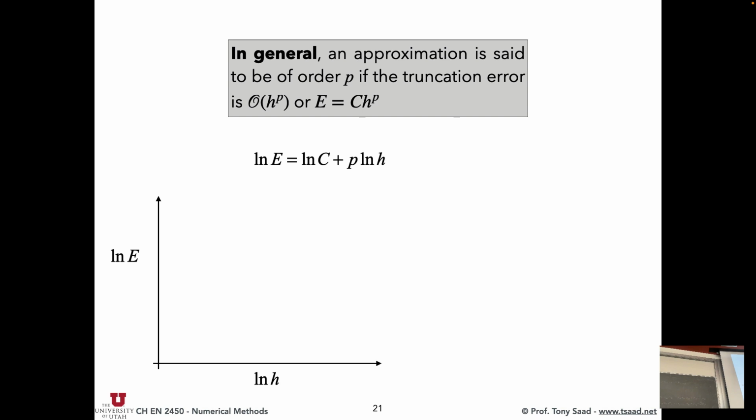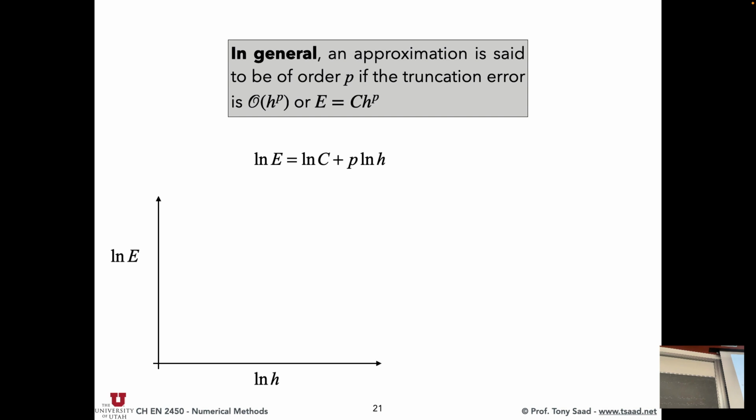A method is said to be order h to the power p, where h is the spacing in a finite difference method. So that's how far the points are spread apart. p is called the order of accuracy. A method is said to be of order h to the power p if the truncation error has the form constant times h to the power p. And that truncation error essentially is represented by the leading order term in that error. The first term in that error typically dominates the entire error. That's what the big O notation says, that the entire error behaves as if it's a constant times h to the power p.